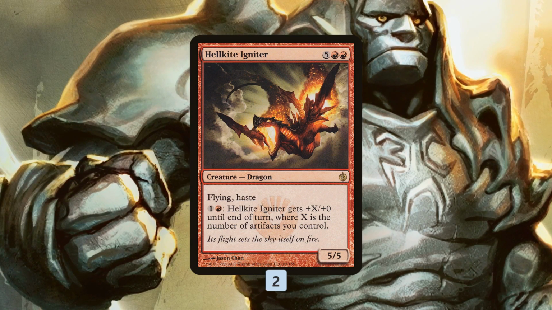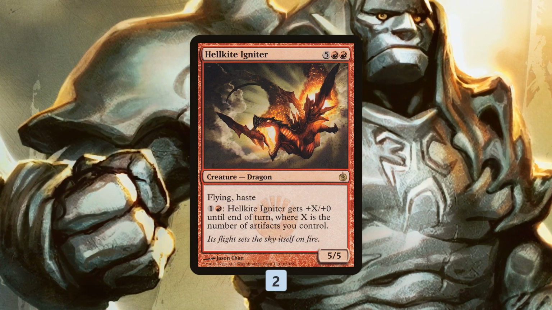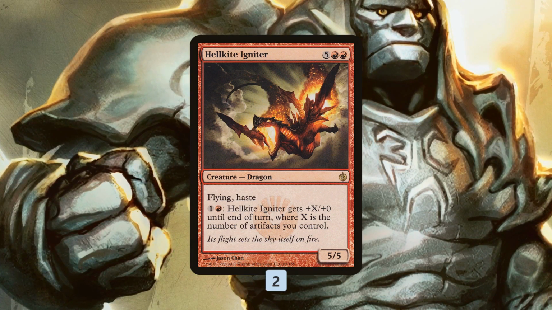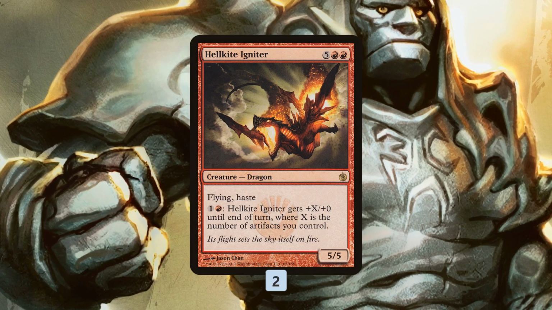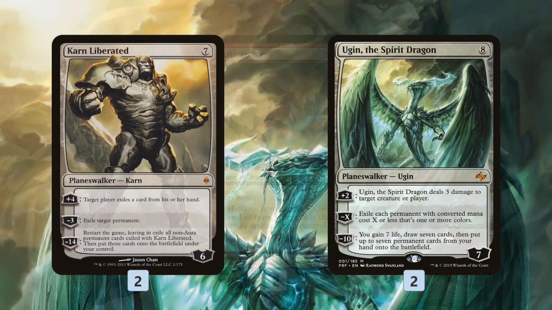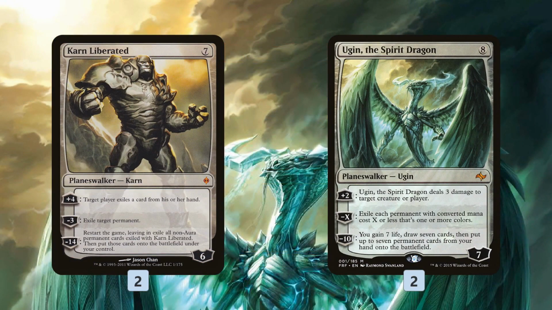It also works just with Inspiring Statuary. We can pay two red, tap a bunch of artifacts, play a hasty Hellkite Igniter, go attacking, and then pump it a couple times, and hopefully just 20 our opponent on the spot to win the game. We do have some backup plans as well, and those are our Planeswalkers.